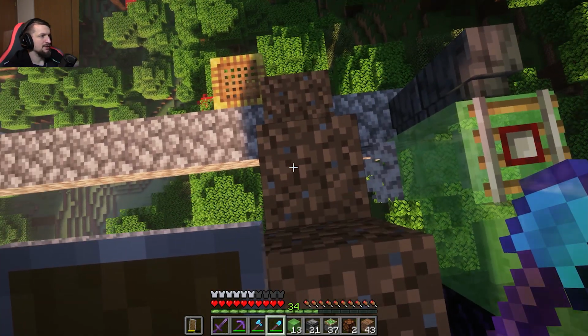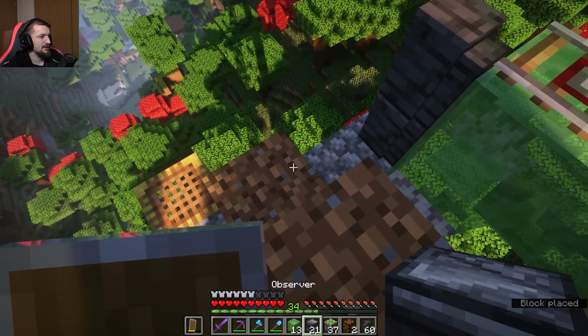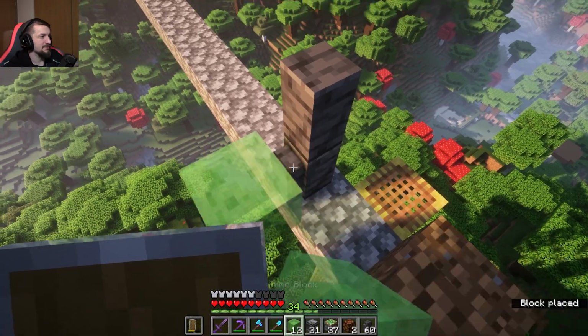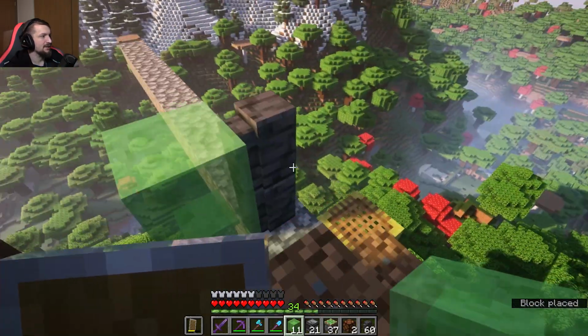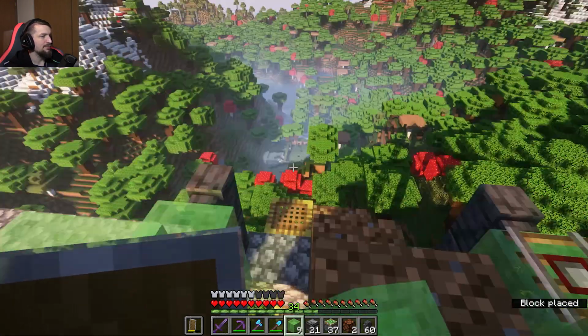So now we just build the front. Kind of like that. And some slime blocks. Kind of like that. And then one step up and go. Beep, bop. Good.